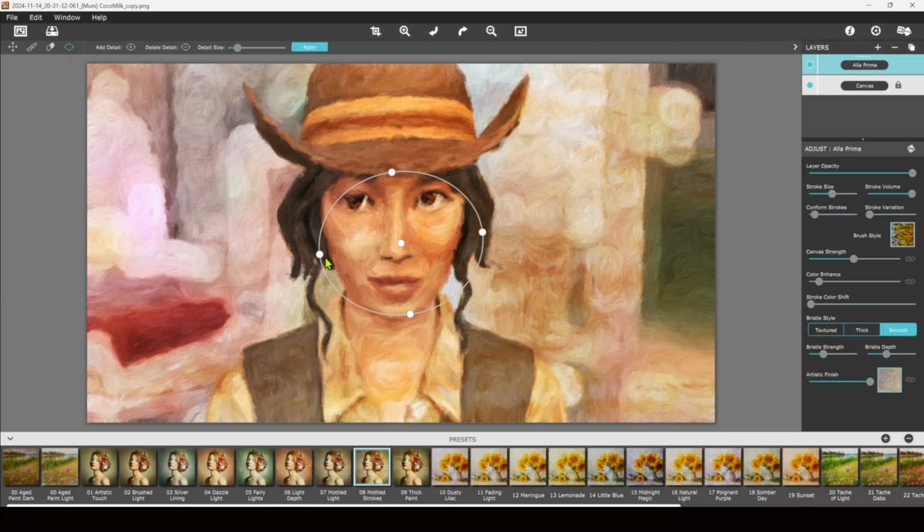And now you can modify this selection area. For example, I want it to be for her face, and then I can make this go up a little bit, and then I can change the detail size so you can see what happens. It gives you a bit of a preview. I think the smaller the detail size, the more detail you get back. So I just always bring it down completely, and then I can click on apply. And as you can see, now we have that detail brought back into her face, but everything else still has that strong painterly effect. I just love that because this way you can have the detail, so Sienna is still recognizable, but you still have that acrylic or oil effect.